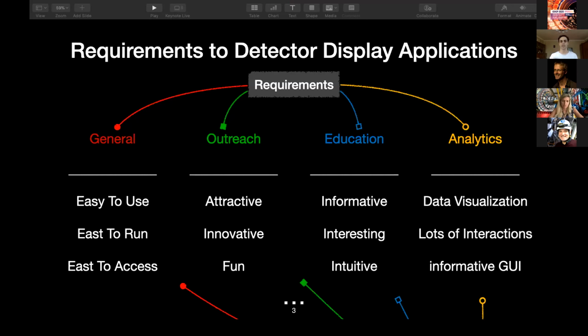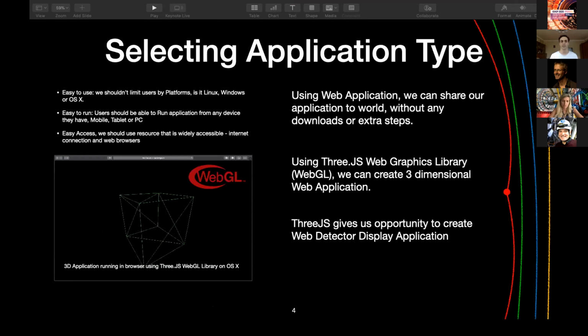So looking at all these requirements, we tried to create the application. We went to selecting the application type, what kind of application we should create to fit all these requirements. So we just went through all these requirements and chose the basic ones, the default ones, that were most important. And first of all, again, because of the outreach, we could create a mobile application that could be downloadable. And nowadays, from the 2019 stats, there are 3.9 billion Android and iOS devices. So if we can create applications that run on mobile devices, we already have 4 billion people with access to our application. Also, because we have analytics data there, it would be great to make it cross-platform.